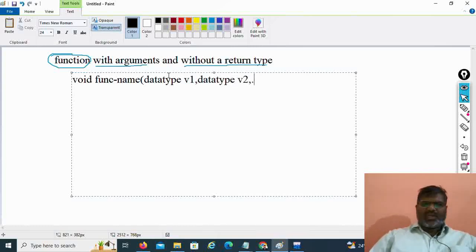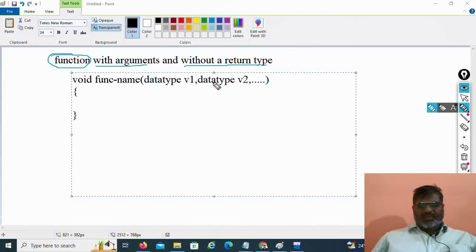In this way you can have n number of variables, that is, the required number of variables. This is the syntax for a function. Then we write the definition of the function. While calling the function, that many arguments will be passed as the function takes. The function definition will receive these values, process them and display the result.